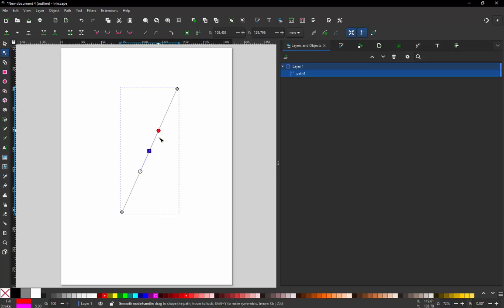Now you'll also notice that we've got these control handles on either side. And if you don't see those, you may have accidentally turned them off over here. So we want show transformation handles for selected nodes, and then we also want to show Bezier handles of selected nodes. So you can see here that we do have our control handles on, and then if I were to move that, you could see how now that node acts differently than when it was a corner node. Notice now how that's acting differently again. If I click on that again and move it, now you can see how it acts differently.